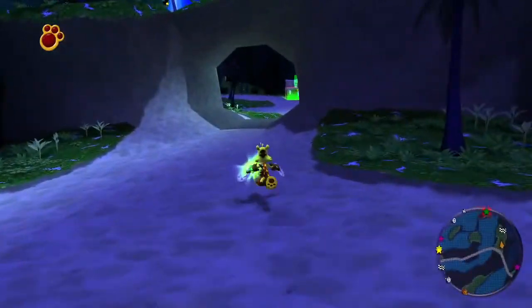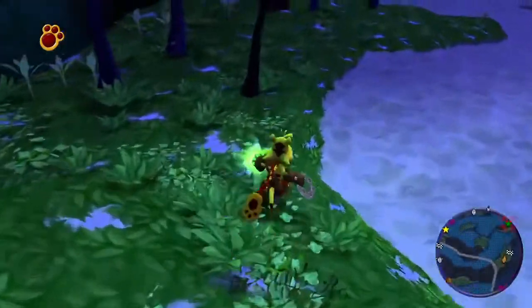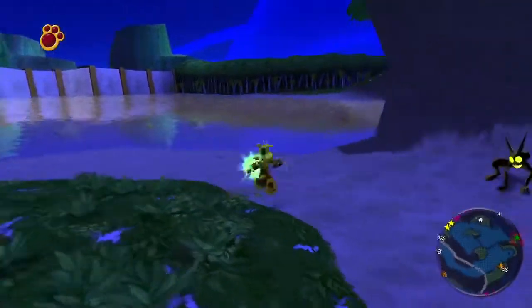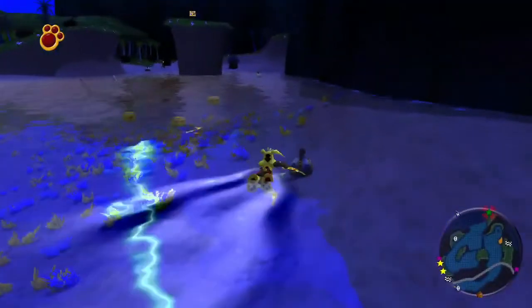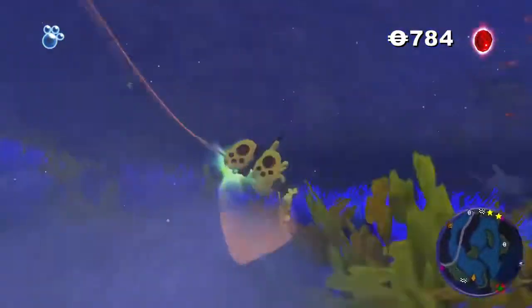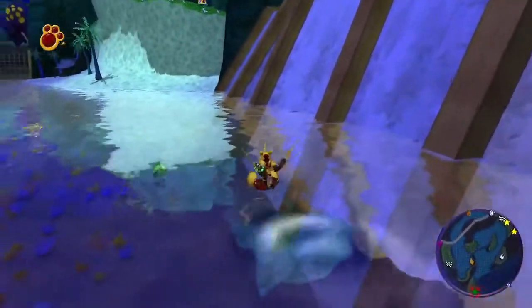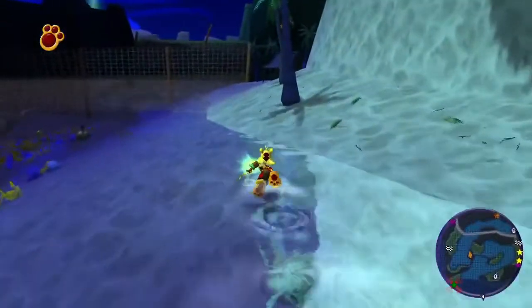Can I get to where I need to be over here? I think I can. Wait, that looks like a waterfall. I guess I can get to the other side of it. Is that how it's gonna work? It looks like I'm near a dam. Speaking of which, damn, those sharks are after my ass!